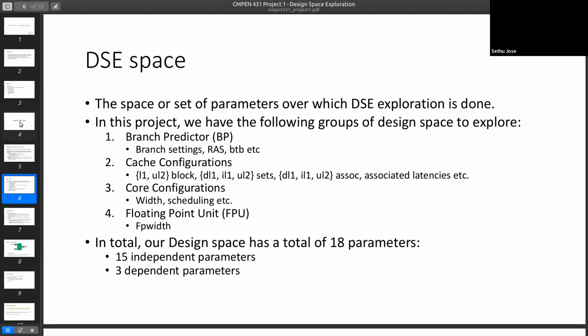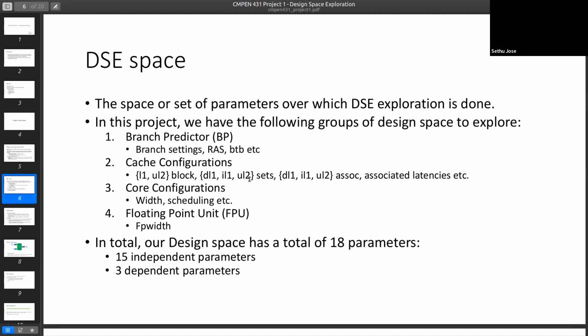So in this project, we have the following groups of design space to explore. We have a set of parameters for the branch predictor. Then you have cache configurations, then we have core configurations, and then we have floating point configurations. Okay, so this is not the complete set of parameters for each of these classes.